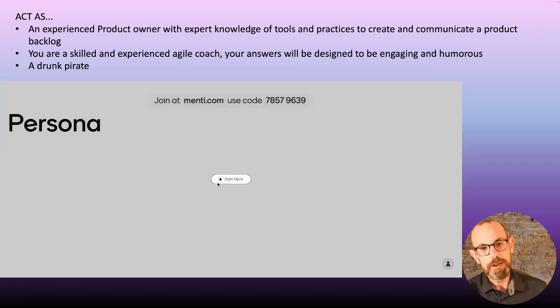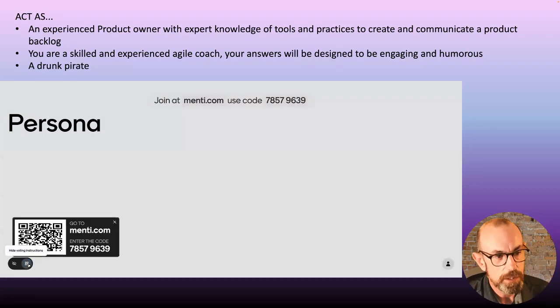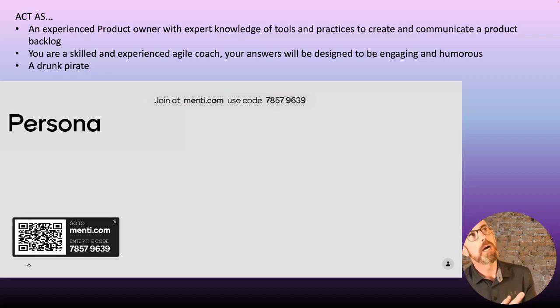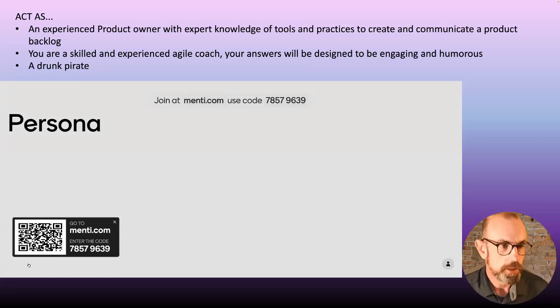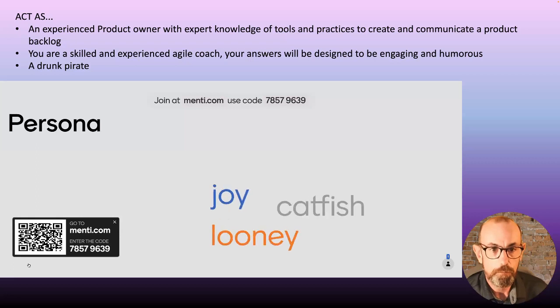So I wanted to ask, are there any personas, any kind of ideas of who you would like to respond as? So I'll open this Mentee up for you to put some answers in there. And whilst I'm doing that, I wanted to give some examples. I've done a couple of different tool sets where I took all of the blog posts from Mike Cohn as an example and asked the AI to use that body of knowledge and to respond as if it were Mike Cohn to answers. And it did a reasonable job of that. I did the same with some other senior thought leaders in the Agile space. I found it really useful.